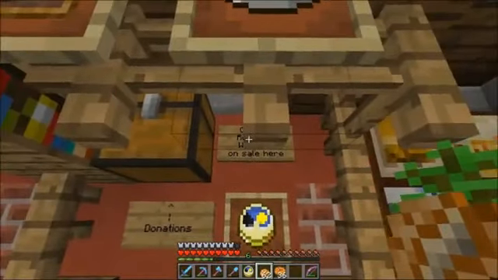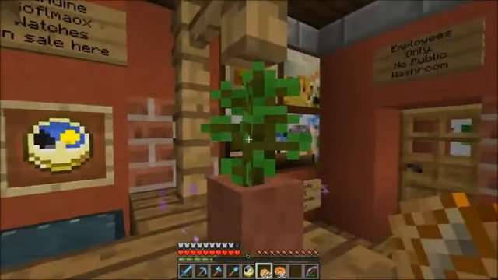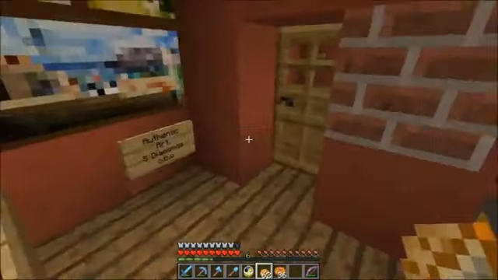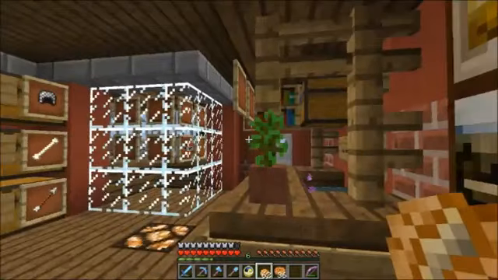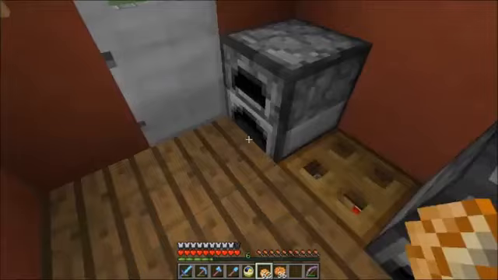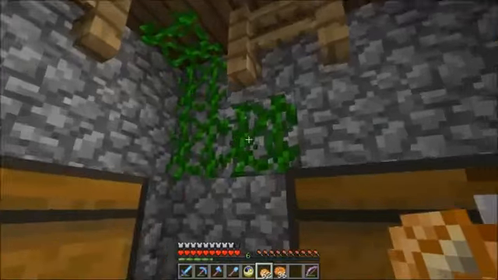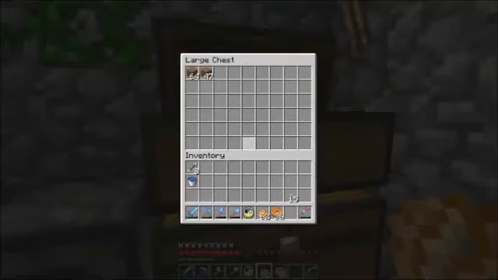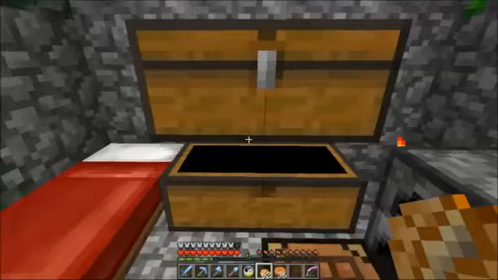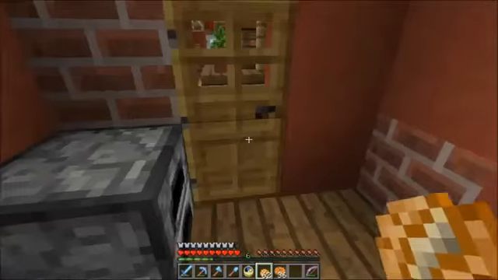So, you see we've got some signs up. This is a donation station, in case anyone feels like giving me something for stuff. Got a house plant that you'd find in any reputable pawn shop. Back here, I still need to put a couple of chests, maybe a little more decoration. This is like the employees-only part. Down here is the bed I was sleeping in while I was doing things. And it's just storage, really. It's just a place to put stuff while I'm working on other builds, so I'm not cluttering up the rest of the place as much.